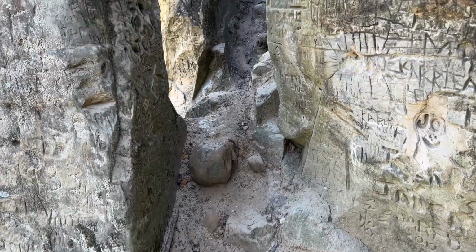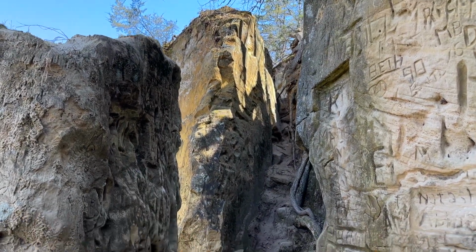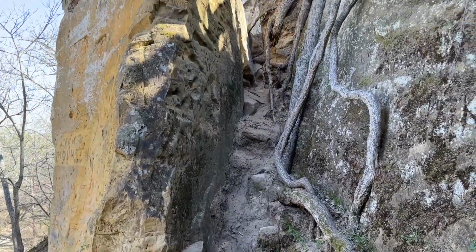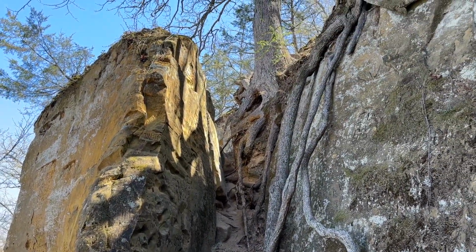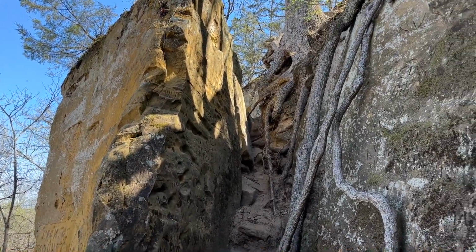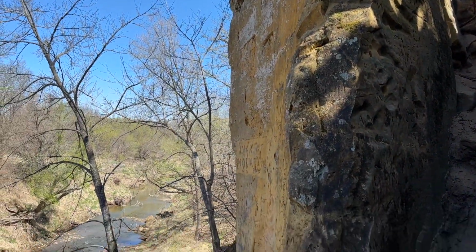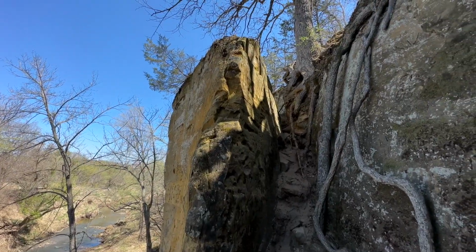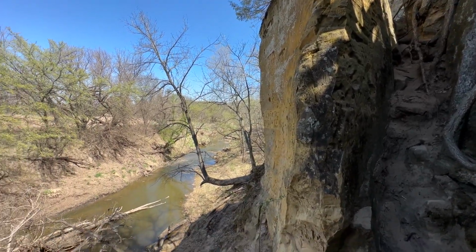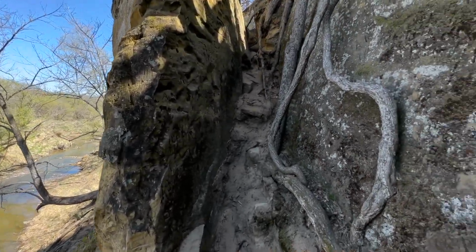Sorry for being out of breath. Look at this stuff. Look how cool this is. This is in Southern Nebraska. I hope you folks enjoy doing this with me. I love sharing this stuff. I love exploring. And this is just cool. This is that sandstone. Is it sandstone? Yeah, it must be. I don't know. I need a rock major to come along with me some days.